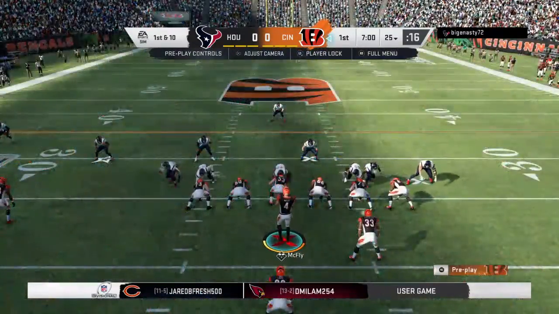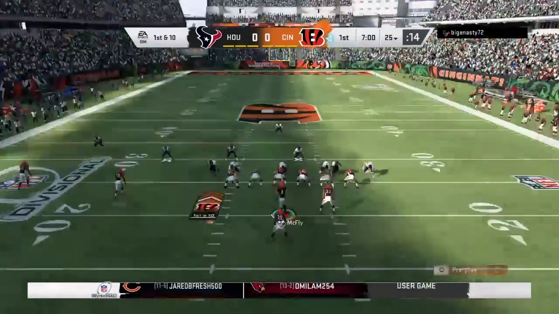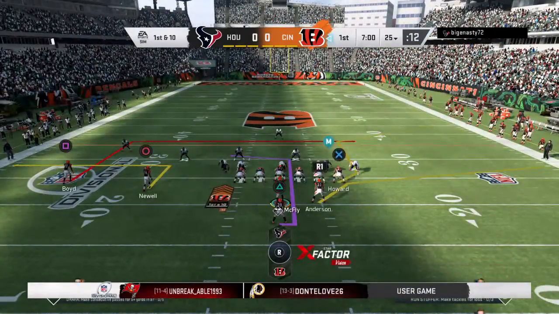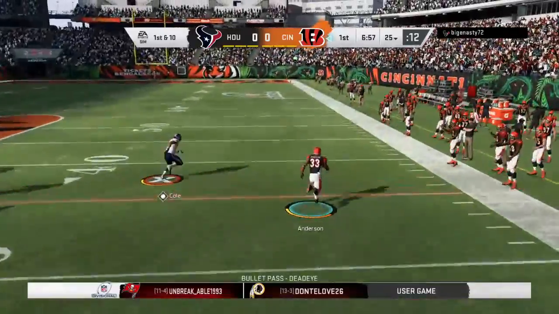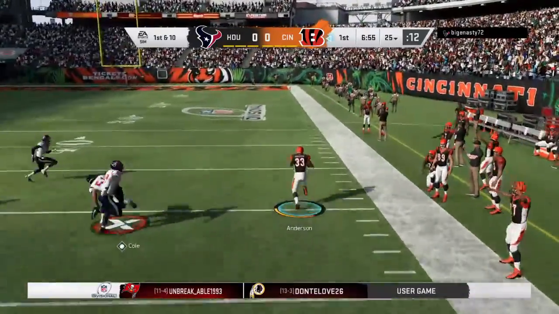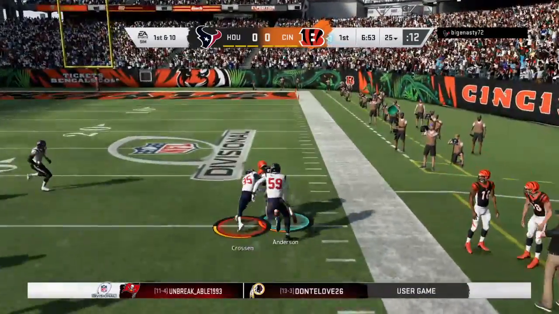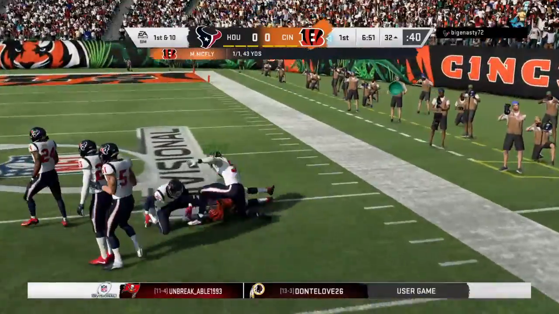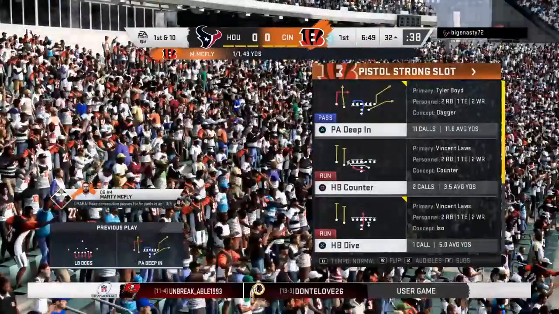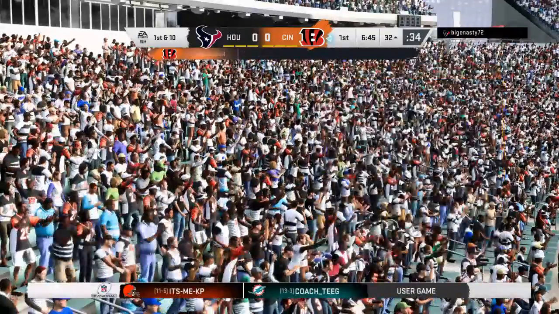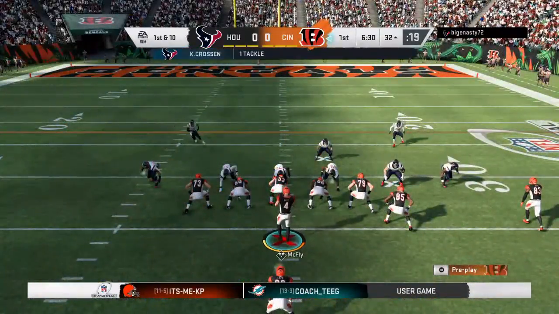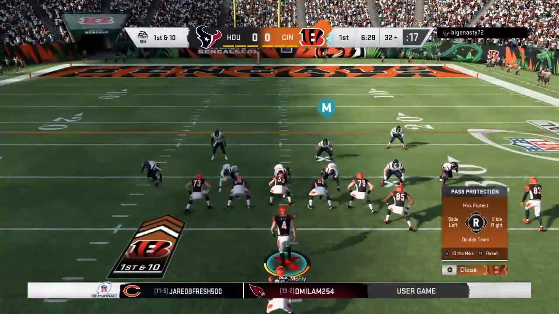On the double. Mike 51, Mike 51. Bravo. They go play action here on first down. That'll be taken in by Anderson, and he takes it all the way down to the 32. A big play there on the first play of the game, 43 yards. So the big play changes the complexion of things.